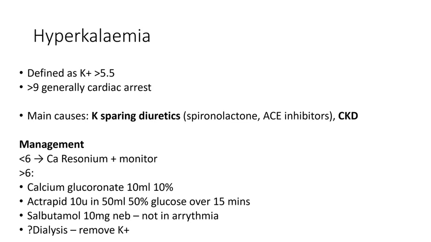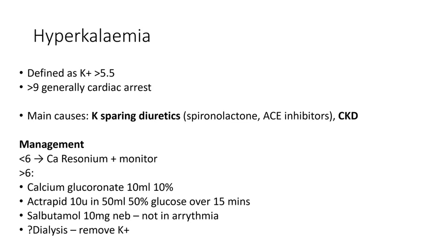Its initial management is important to know about, which the renal talks will probably go over, but I'll give you an overview. If it's not so high, if we're talking less than 6, then it might be an option just to monitor them and give them something that binds the potassium and gets rid of it as best as it can, without any other more aggressive treatments: calcium resonium.